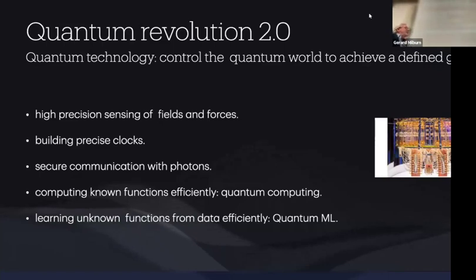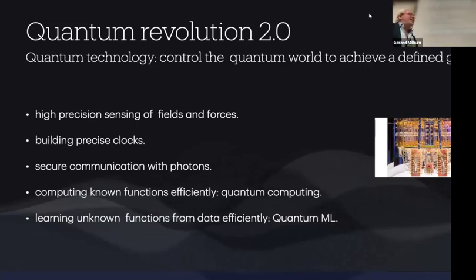So this is quantum computing. You have some known function, and I'll say a little bit more about this in a minute. But the other use of quantum computing is to learn unknown functions from data. Now, you might think, how can I build a machine to compute an unknown function? If I don't know the function, how do I compute it? Well, the point is, in a learning architecture, you have enough examples of the function. You have lots of examples of the inputs and the outputs, and you train the machine to generalize on the basis of what it's seen to probabilistically implement the function that you don't know but is hidden in the data.